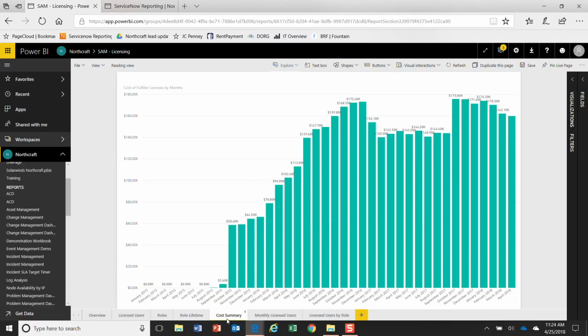Just to end, you've got the ability to look across years of data, as always with Northcraft. One of the advantages that we have is that we truly enable you to see the visibility of big data or large data sets, both structured and unstructured. The data is live and it is presentation layer independent, so that you can view this licensing data from within Tableau, Power BI, or Excel. Excel can still be useful in a situation where you need to share this information outside of the organization without having to give access to Power BI or assign an account for that. Power BI is $10 per user per month.